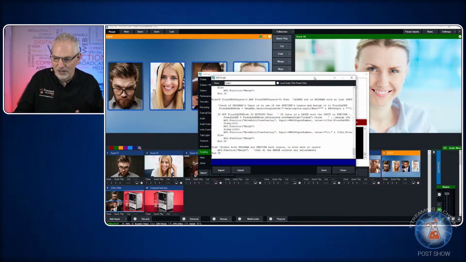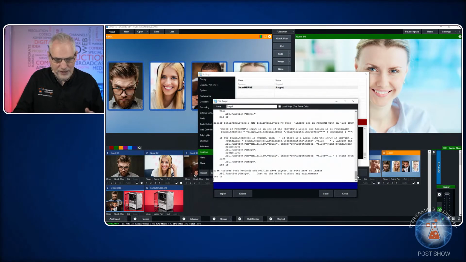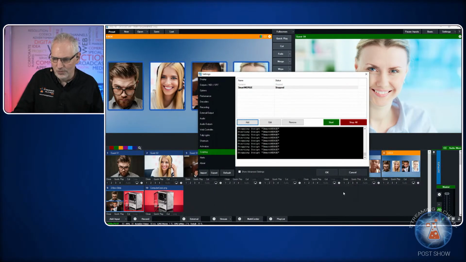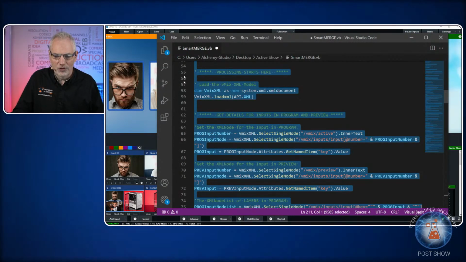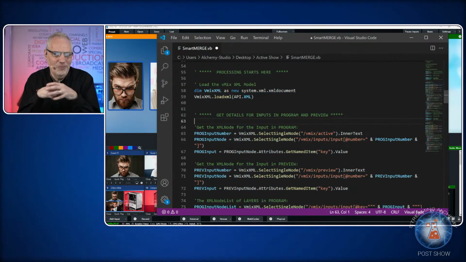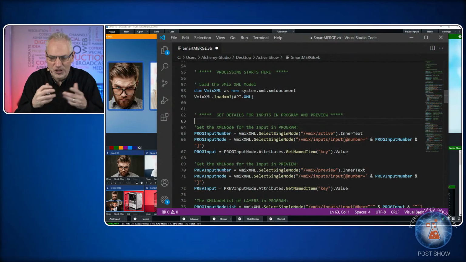The other thing that you get that's really nice when you use Visual Studio is that if there is an error in here, vMix will give you a line number and come back and say, you have an error here. It'll also highlight it, but it gives you that line number. So it makes it very easy if you jump back in here because all the lines are numbered. And so you have no problem just taking an error message and going there and making changes.